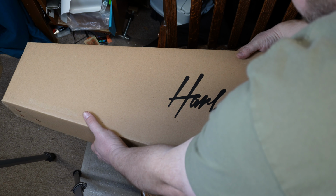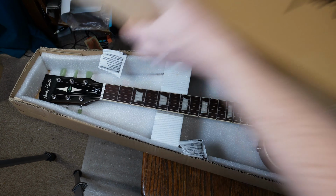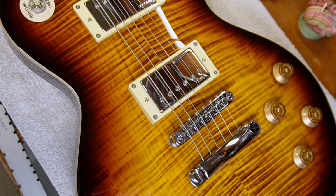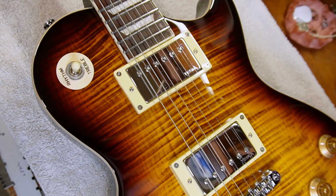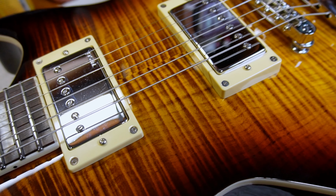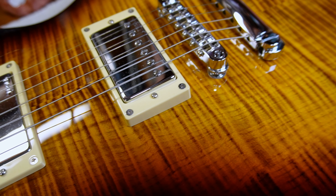And boy, is she a beauty. Now, this is the Harley Benton SC-552. SC, I think, stands for single cut. And it's in the amazing Desert Flame Burst. This guitar is Harley Benton's take on their Les Paul style single cut design. And hey, let's take a look at the features.